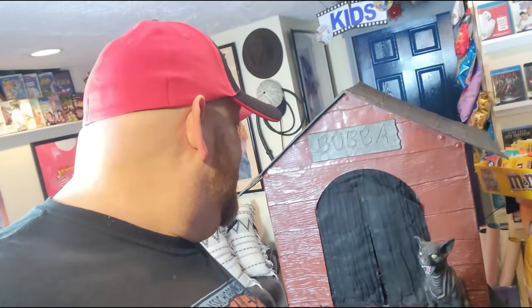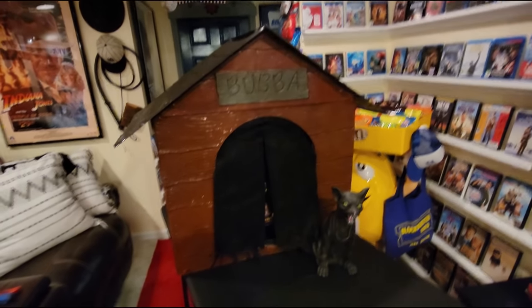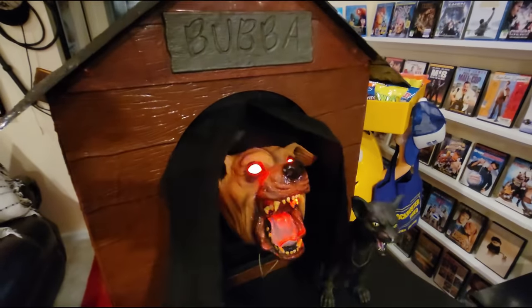Nonetheless, though, there he is. He's totally awesome. All right, Bubba, come on. There he is. He's totally awesome. He is totally scary. I absolutely love him. That house just needs to be reinforced. It's so super flimsy, I cannot even believe it. And he also would definitely be much better if we had the fog coming out down here. All right, Bubba. There he is.